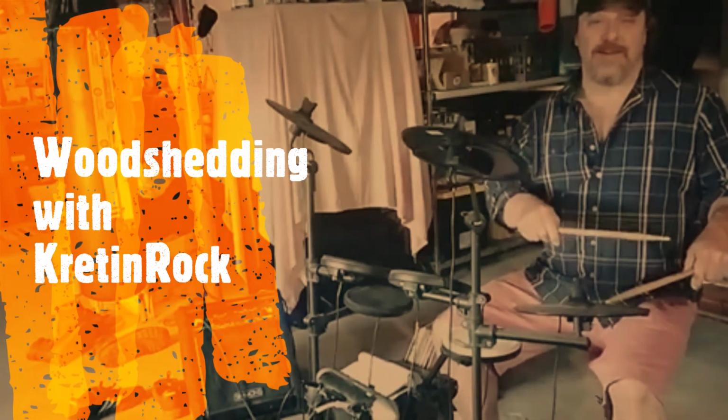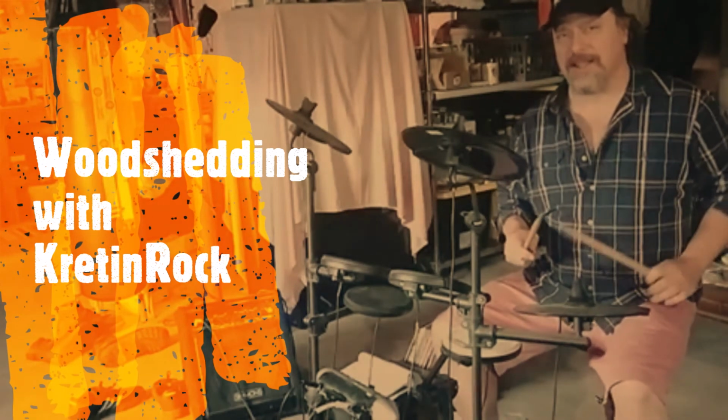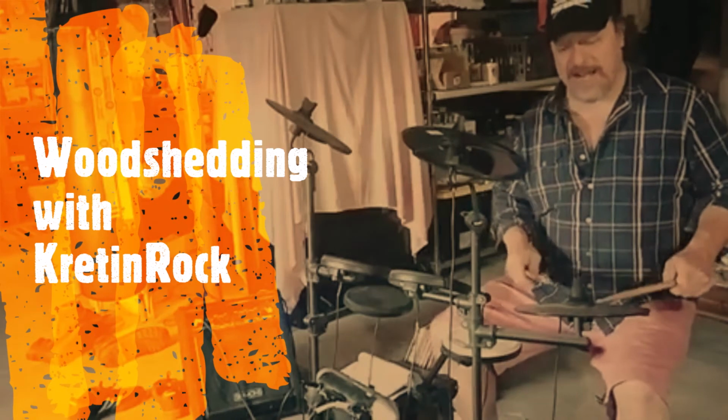So once again, I'll do it on the hi-hat. One stroke on the right, then we have two on the left, two on the right, two on the left, two on the right, and a single stroke on the left. The single strokes are accented.